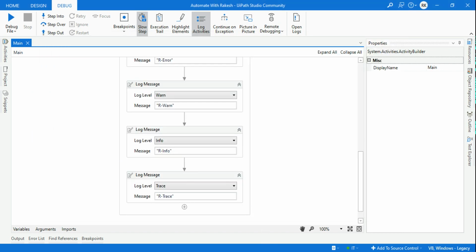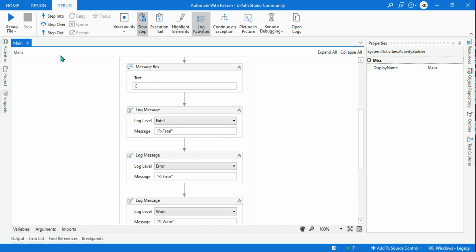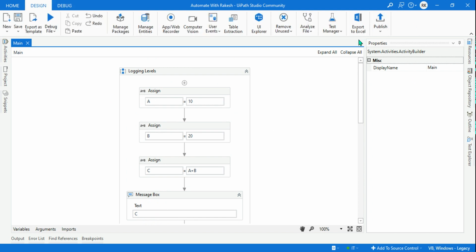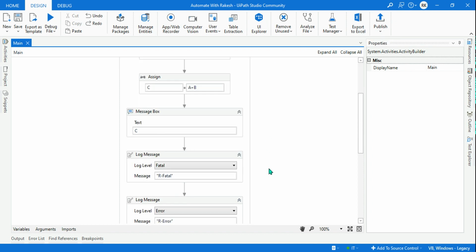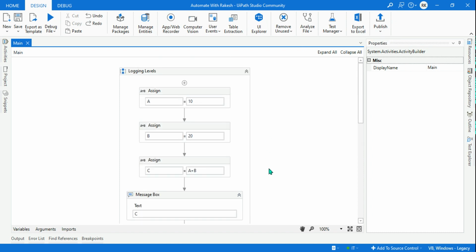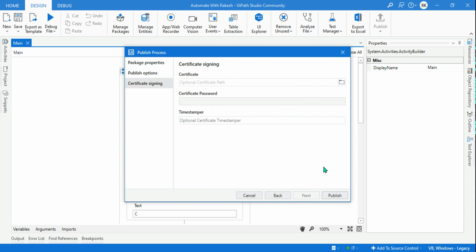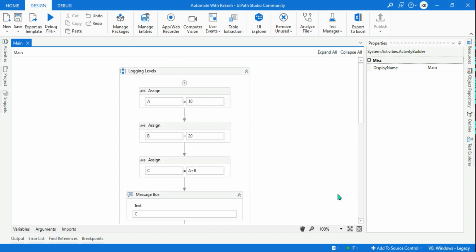Now there is a complete difference when I'm going to upload this to Orchestrator. The moment I upload this to Orchestrator, it is a completely different scenario. So for that, let's hit on publish. You have built this project, you got whatever understanding you could get within the Studio. Now let's move this project to Orchestrator. So hit on publish, hit on next, hit on next, don't have to make any modification, hit on publish. Within a few seconds, the package should now go to Orchestrator.